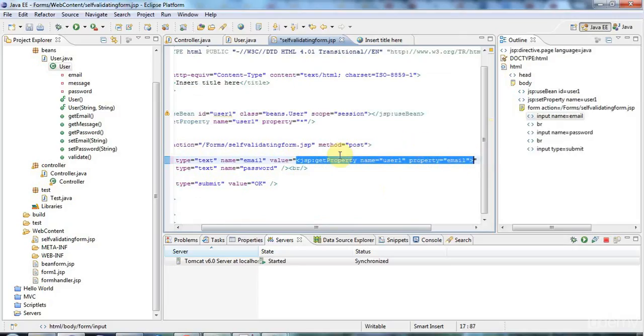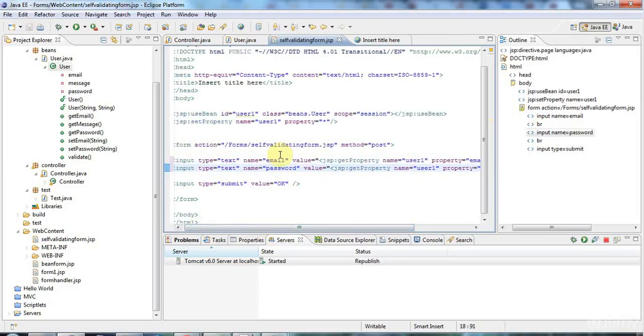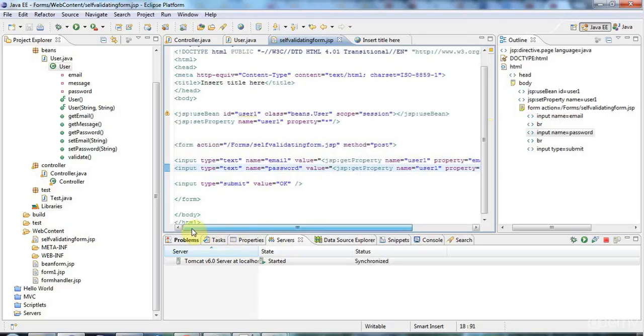So it's exactly like an expression tag with user1.getEmail in it. But I'm just using this for a change, so that you're familiar with it, in case you come across it. And here we'll get the value of the password property. And now I think that's good.